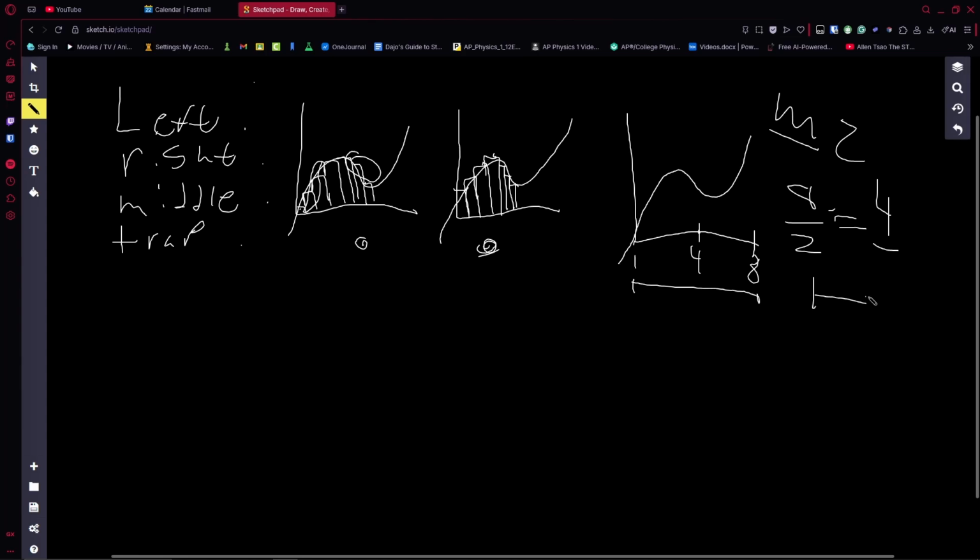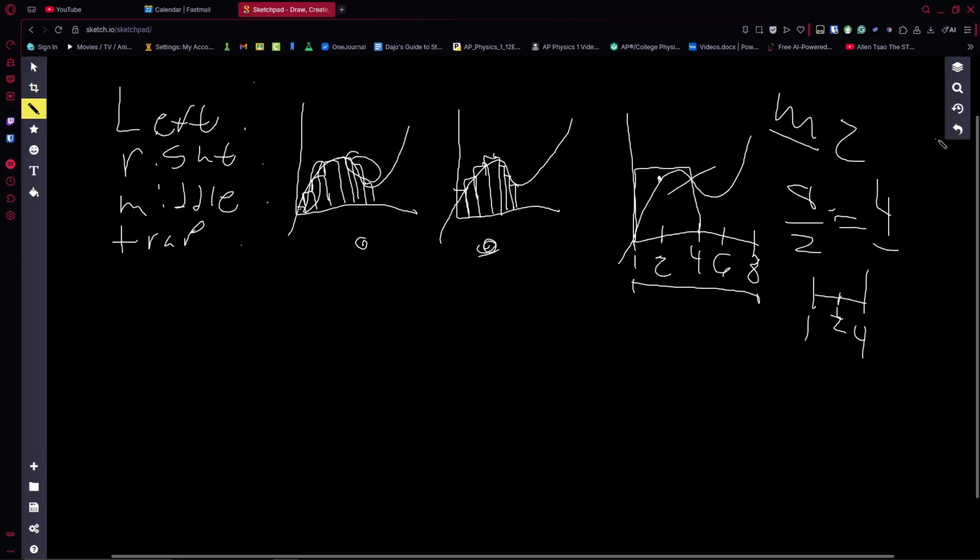Now, from the interval 1 to 4, we need the midpoint to be in between that. So we need the midpoint of that Riemann sum to be 2. So we're also going to draw in our 2 here and our 6 here. So the middle Riemann sum for this exact thing would look something like this. This box will be lower to hit on this point here.